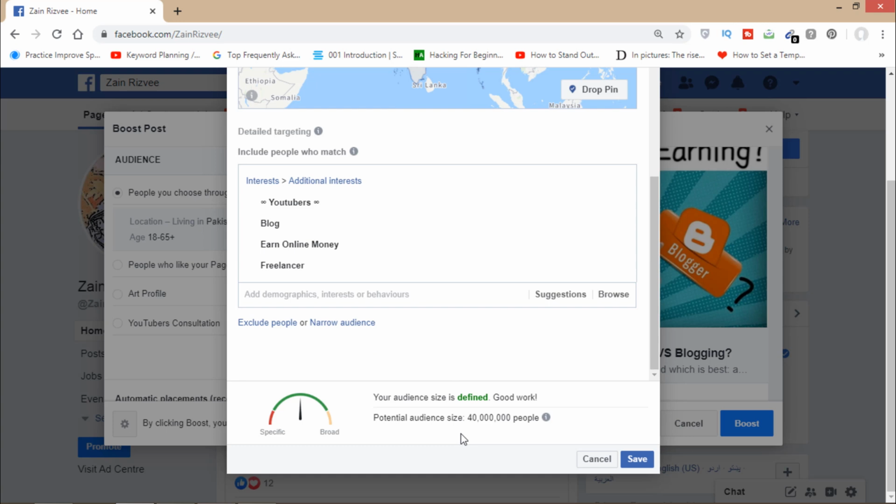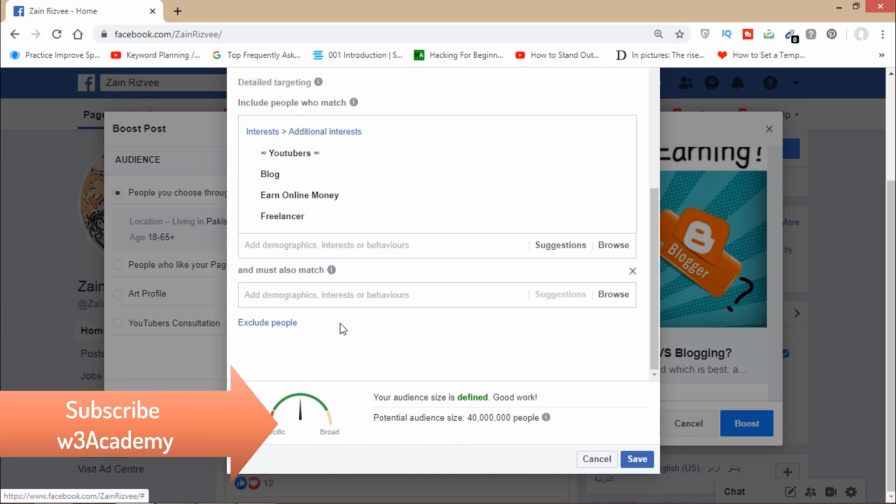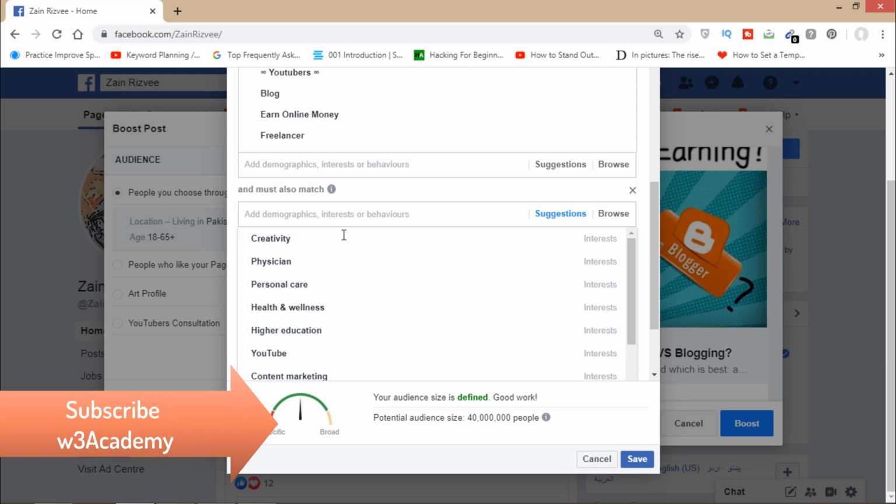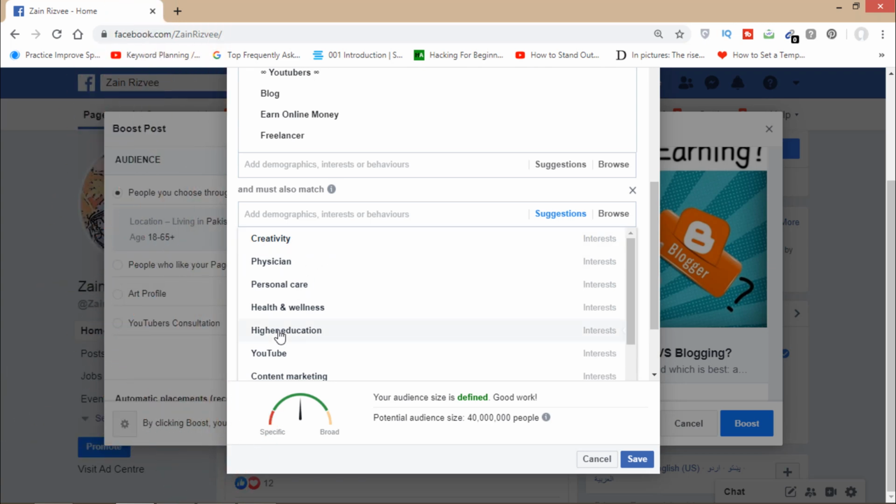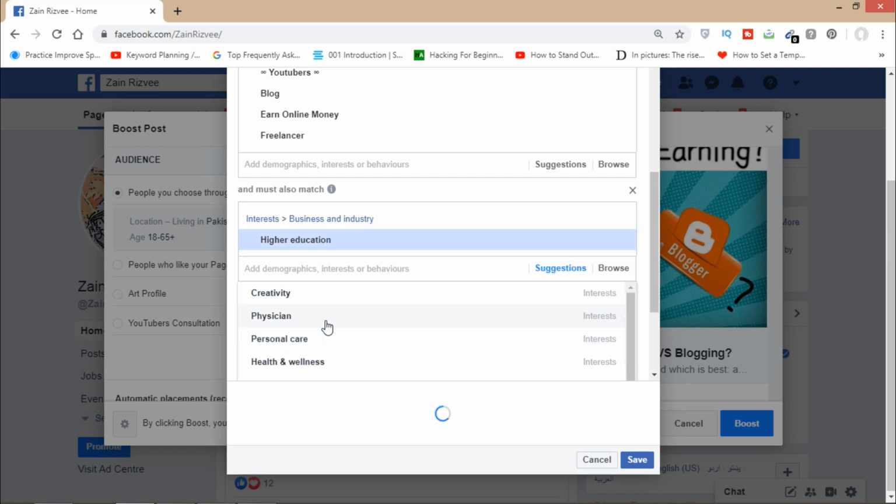It's a huge audience, so I will have to narrow it. From the suggestions, I want to add some more specific keywords, like higher education. It's about earning, about online money making, so obviously more people with higher education are likely to make money online. So I want to add higher education.